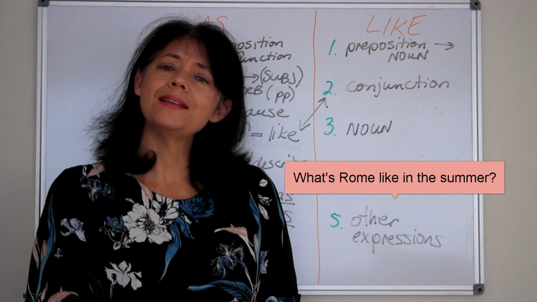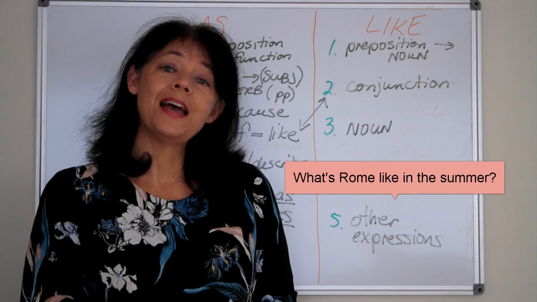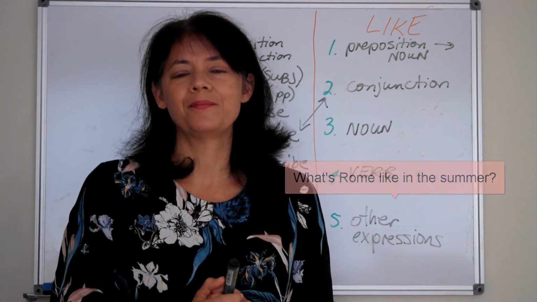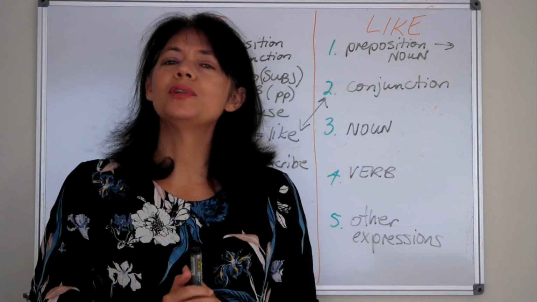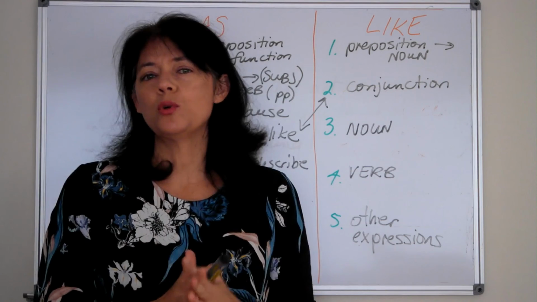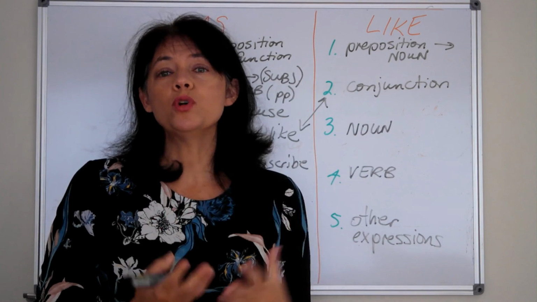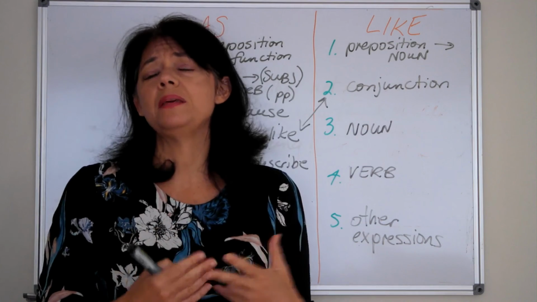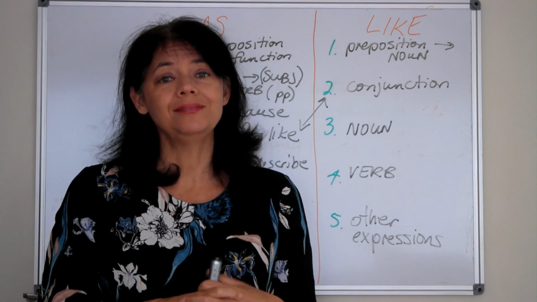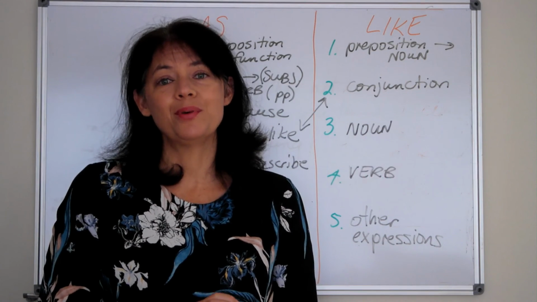What's Rome like in the summer? Now that one I didn't mention before. What's Rome like? This is a really useful expression using like. It's a very general question. If it's a city, like Rome, it means I want you to describe the weather, the people, the transport, the housing, everything. If it's a person, what's your teacher like? I want you to describe their personality.